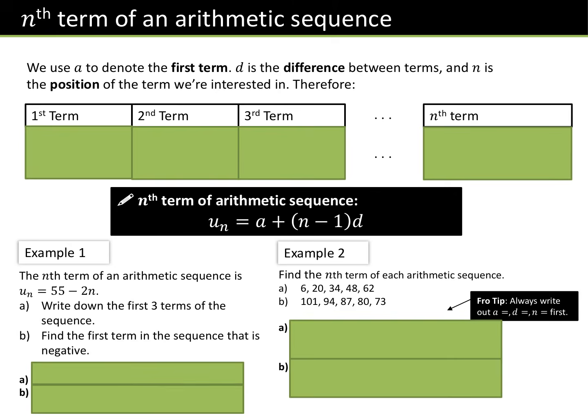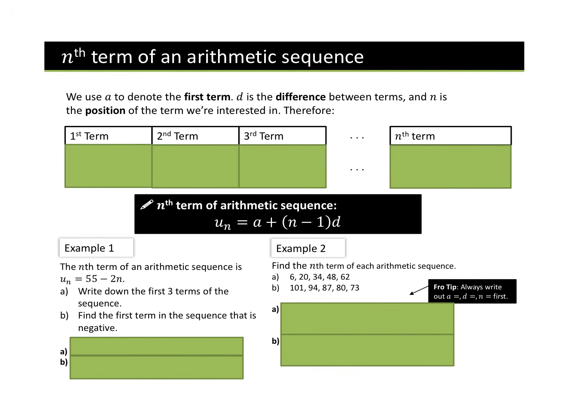Okay. So, we should all be very happy with this formula: Un equals a plus (n minus 1)d. Okay. So this formula, when we know. Now, I don't know if we have to prove the sum of sequences. Yeah, I think we do actually. We'll come to that in a minute.